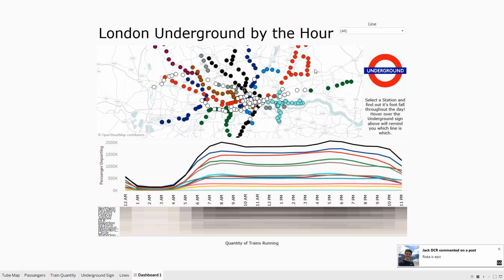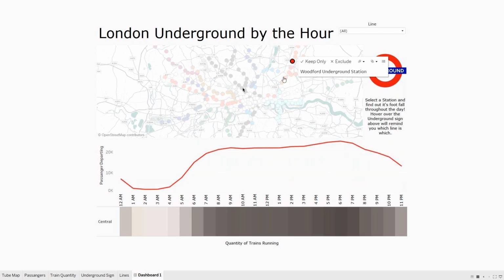So I decided to look at the passenger traffic for lines and stations over an average day. If, for instance, Woodford Underground Station is your local station, you can click on that. It'll show you the passenger footfall at the time, and this shows you the number of trains, the intensity of how many trains there are throughout the day.